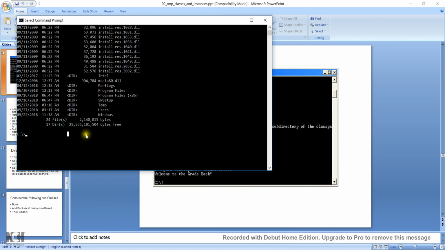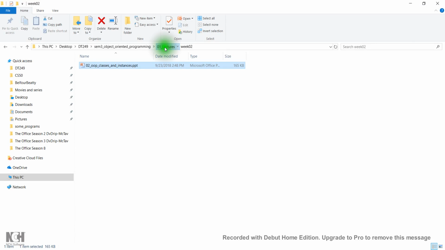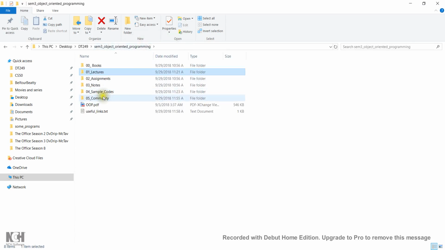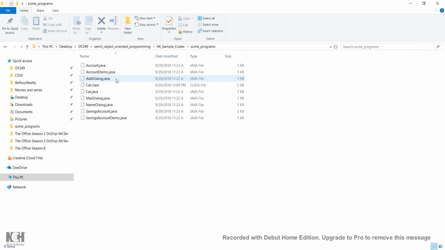Anyway, if we want to use our Java, it's good if you download my folder on your computer because you have access to sample code, and I'm going to show you how to use Java and how to compile things using this prompt. I'm going to change my folder there in a second.